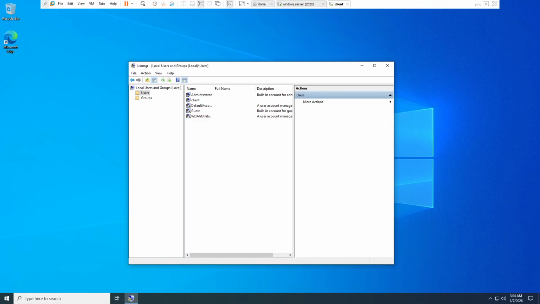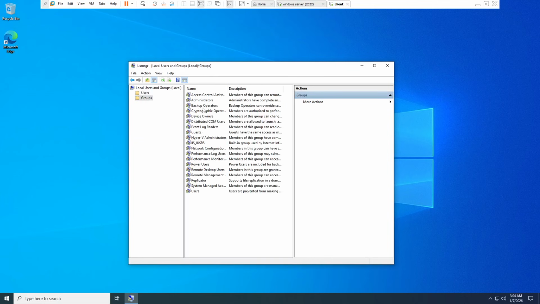Now see, there are groups. Here in groups, these are very important. Maybe if we create any codes related to SOC, at that time I'm going to add about these things. Right now we are working on Active Directory, so let's focus on it. You can also learn it. Just try to do research about this and try to learn it.